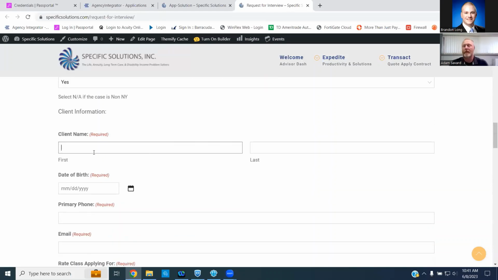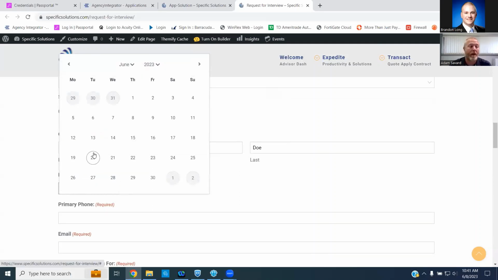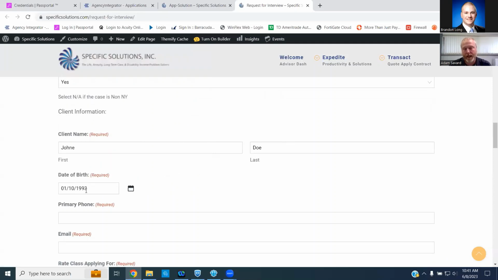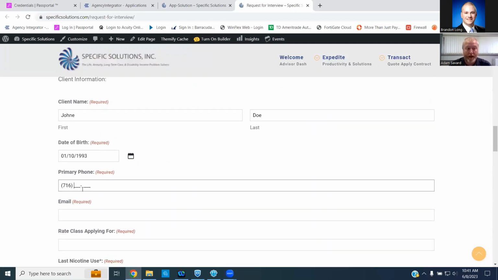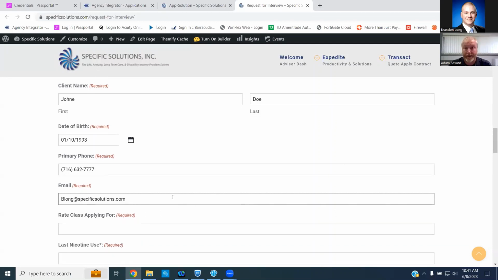Thank you, Brandon. Again, client name, again, caution here on spelling. Client date of birth, we have seen the occasional date of birth incorrect. That's got to be accurate. The phone number, this is major. I've seen an increase in the number of forms that come in where the phone number is disconnected. Make sure we're getting the best client phone number, whether that's a landline, that's a cell phone, whatever it is. That's the number at which we're going to contact the client for the appointment.